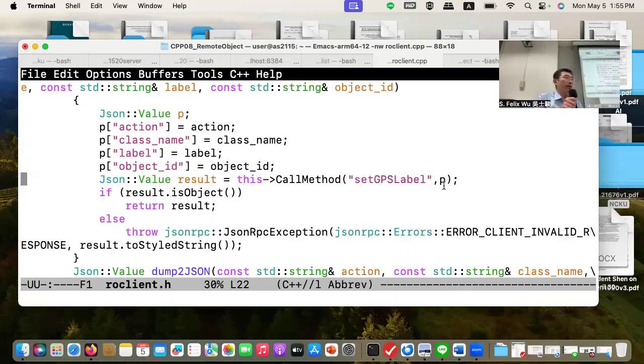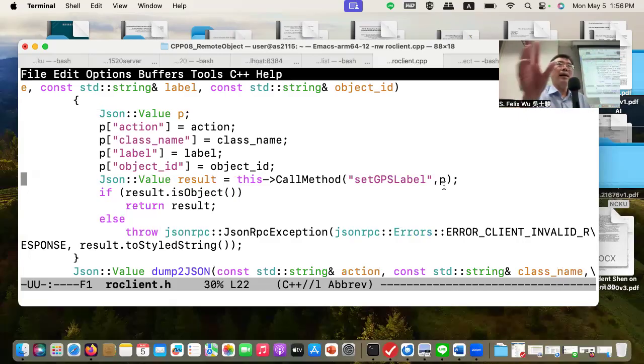That's why it's called JSON RPC, because I'm encoding the parameters and their values from the client to the remote. Even though on the client side it looks like this function has 4 arguments, internally it's encoded into a single JSON, and then sent to the remote.